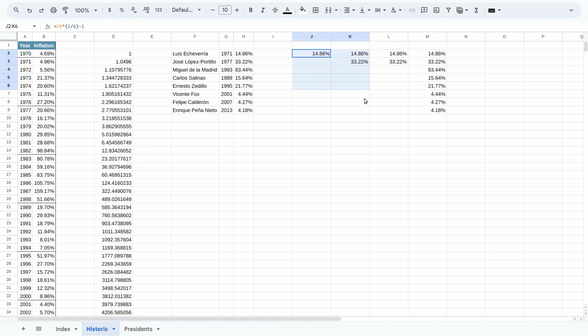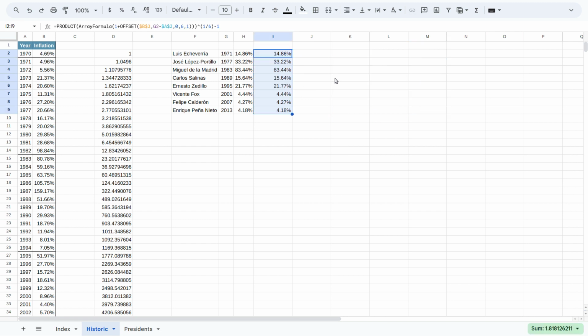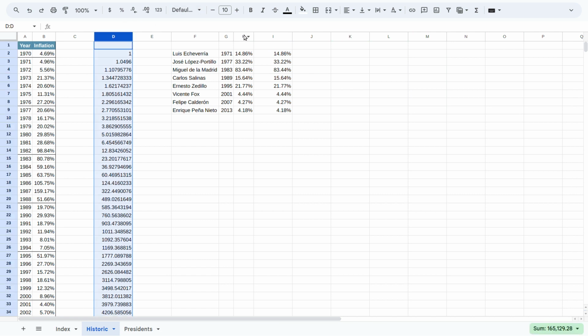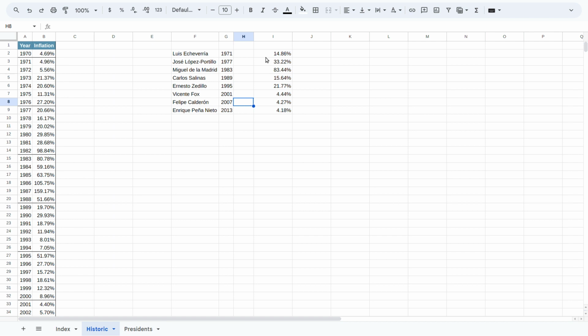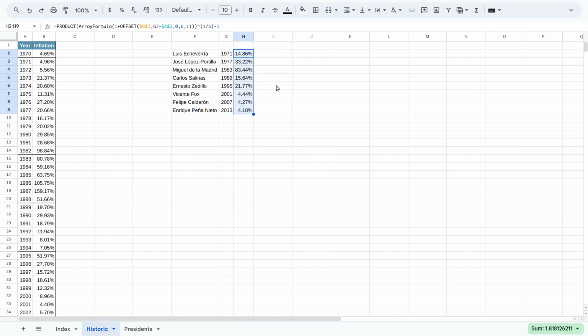Now I can remove all of these. I will move this to here. And now I don't need this column. I can just get rid of it. And that's it. The code has been refactored. So this is what is called functionally identical. The function is completely different, but the behavior of the function is exactly the same. This is refactoring.